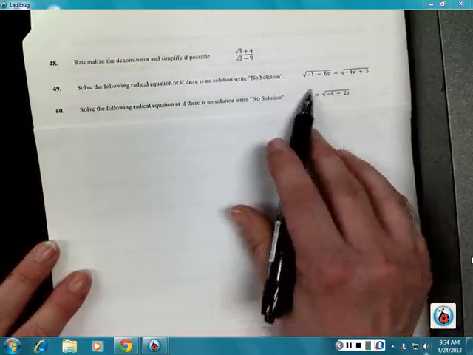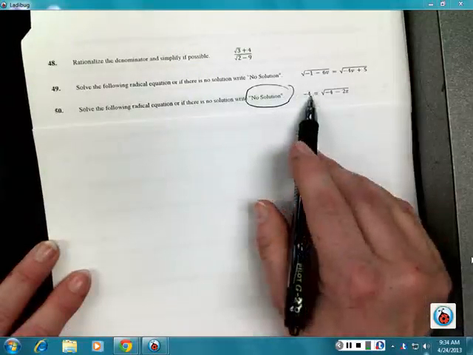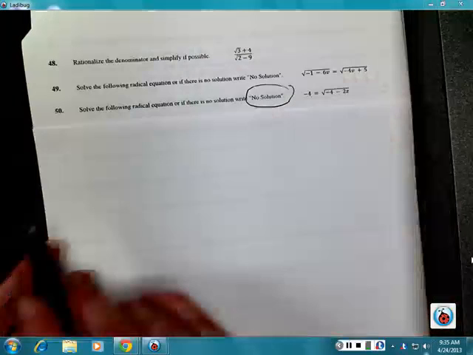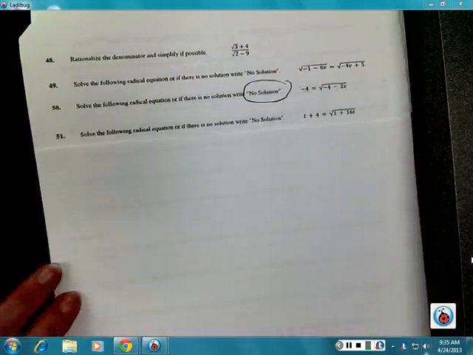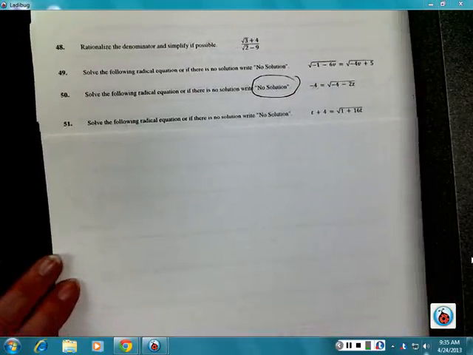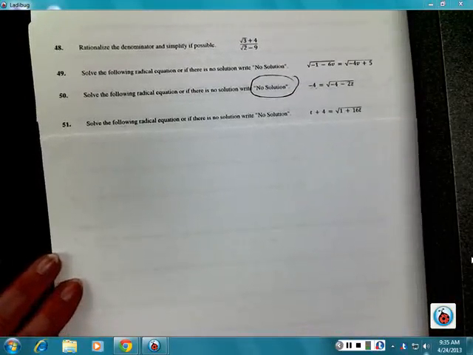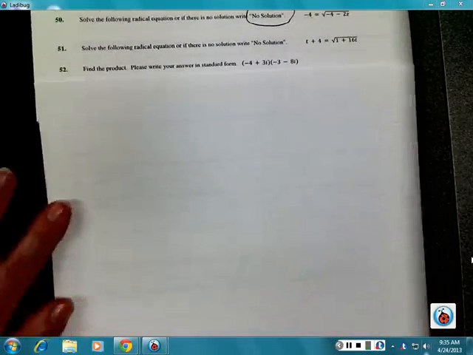No, I can't, because that's saying whatever comes out of here for this answer is going to equal a negative 4. So this one is definitely a no solution because it cannot equal a negative 4. Right? So this can never equal a negative 4 when I take it out of there because it's got to be a positive 4. So how about 51? 51 you can end up squaring both sides and coming up with what your solution would be in 51. So I'm leaving that one. So that's another one you can do on your own.